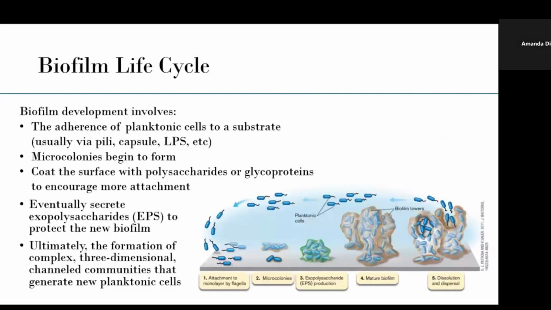Let's talk about how the biofilm forms, though. There are five different steps. First, it starts with what we call planktonic bacteria, like plankton. They're just free swimming. That's what that means. And then one of them will be like, hey, this is a nice place to form a biofilm, or, oh no, there's a stressor, I need to form a biofilm. And they will start to stick to a surface. They can do this by using the pilus. I know we didn't talk about that one. It was in the book, though, from last lecture. It's basically a projection on the surface that allows them to stick to things.